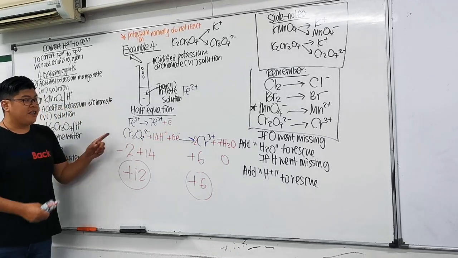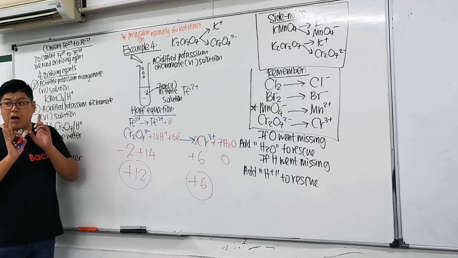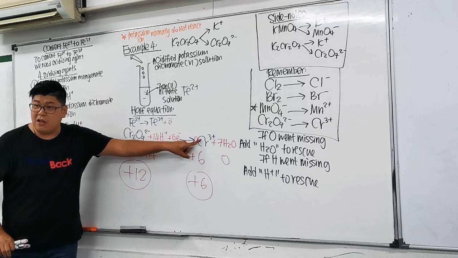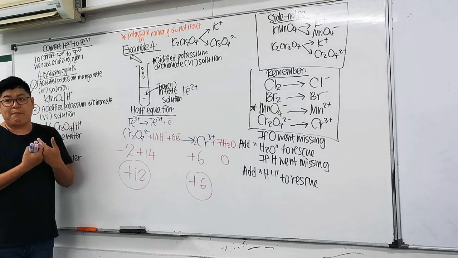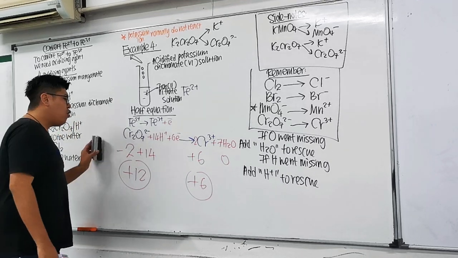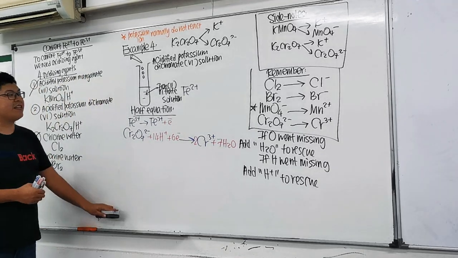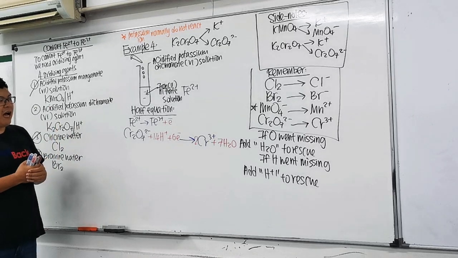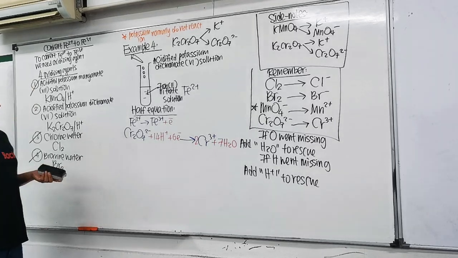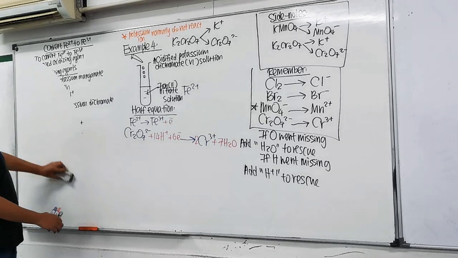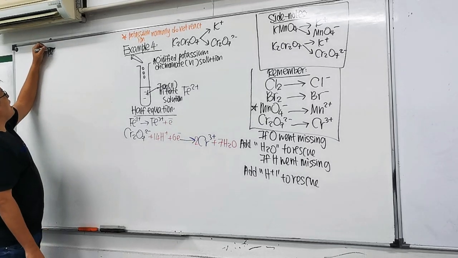Understand? This is one of the hardest equations in your chemistry. So please, if possible, don't memorize. You only memorize the blue color. All the red color thingy you add in yourself using the step by step I taught you. That's it. So now we have successfully obtained 2 half equations. Once we have the half equations, we can go on with our redox analysis as usual. Let's finish this one.